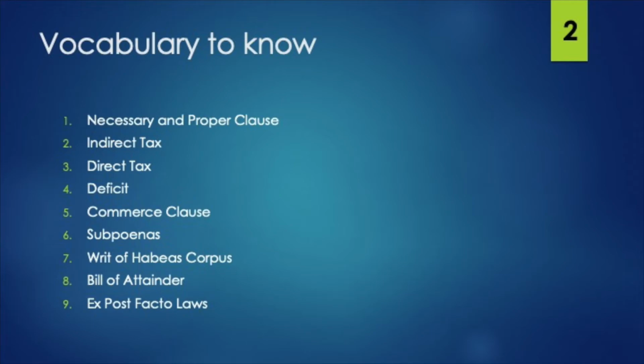Best way to put a Bill of Attainder, and I'll explain it now and again later: if someone were to do something and you didn't like it, so you made it a law and then punished that person. That's pretty much what a bill of attainder is. And the last one is an ex post facto law, and it's much like the bill of attainder, except a little bit reversed. With ex post facto laws, you cannot charge somebody with something that was once legal but now illegal.